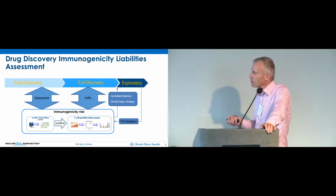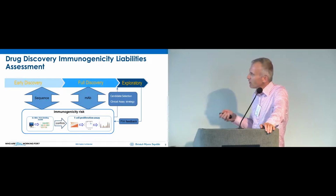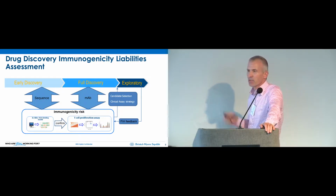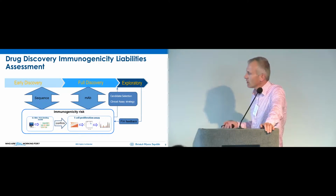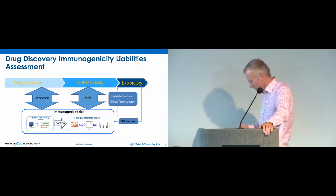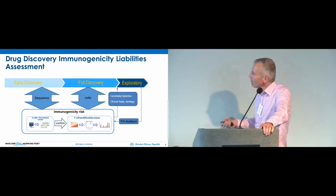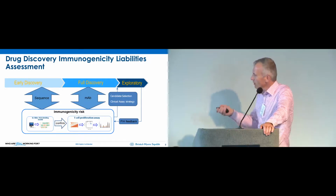But early on, once we start getting some sequencing data, we can start doing an assessment of the antibodies. Then once they start moving, we scale up those antibodies a little bit. They become a little cleaner, and we can actually work with them, and we start getting in vitro data from those antibodies. If we get a similar signal from those two assessments, that gives us somewhat more confidence. But then at one point, we pick one candidate that needs to be scaled up and go into tox and the clinic. So that's when we provide that whole package.